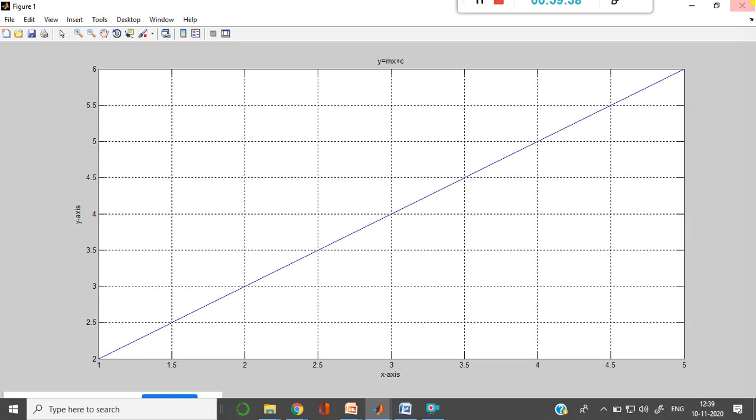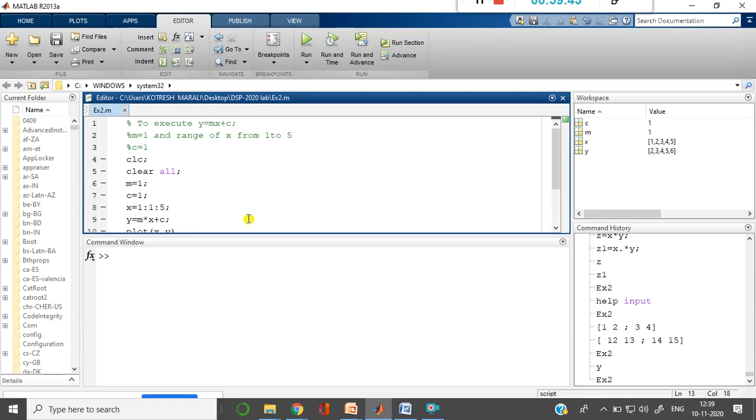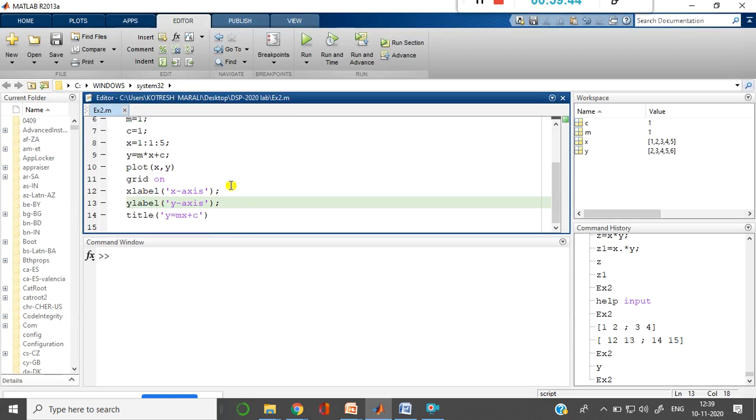So this is how we explain simple things using one suitable example: how to use xlabel, how to use ylabel, what is grid, how to plot, and what is title.